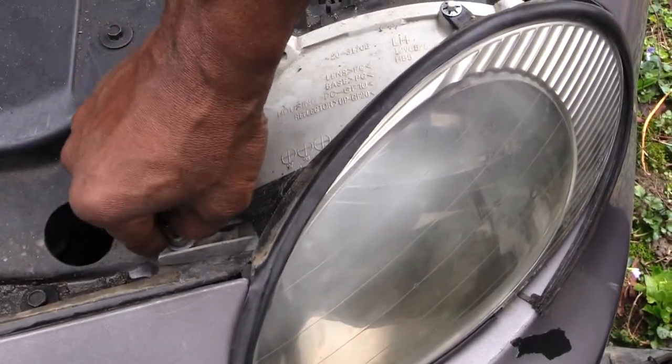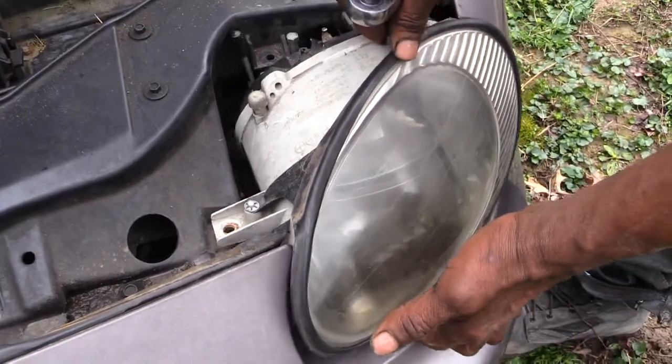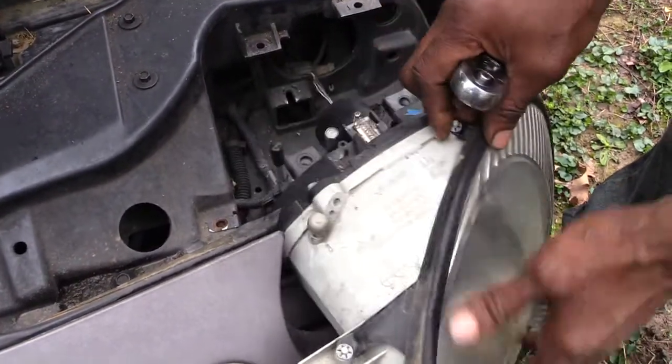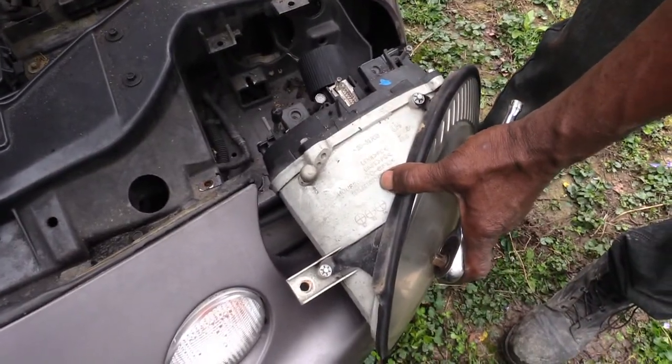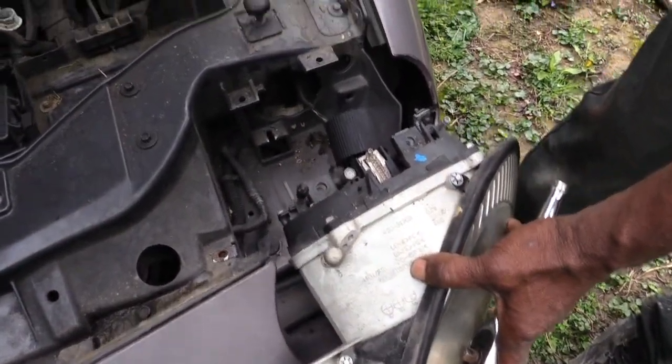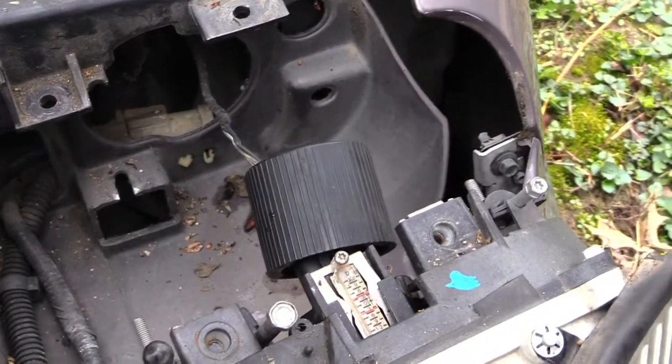Alright, so now that we basically have the 3 screws out, what you want to do is just pull back on the light fixture like that. This is also how you would change out the whole light assembly. Once you pull the actual light assembly out like that, you'll see a little circle part right here, like a donut. You just want to pull back.